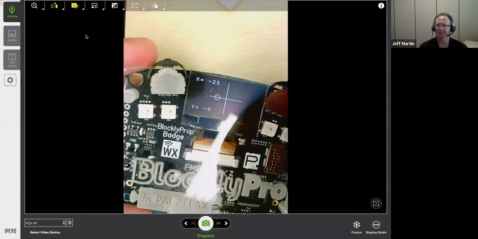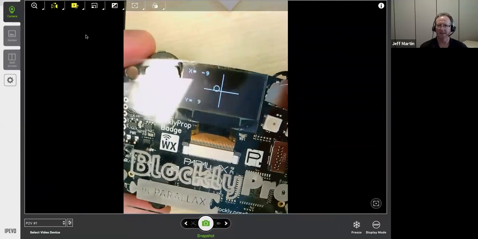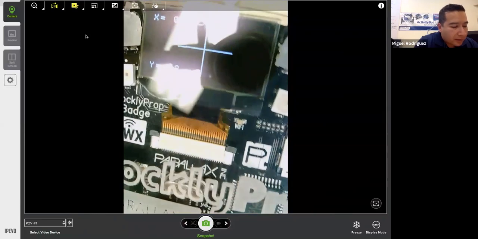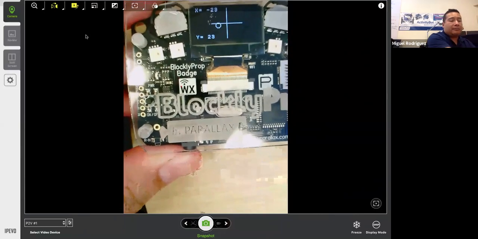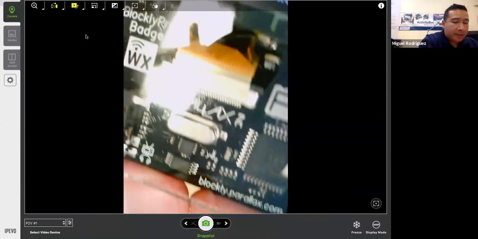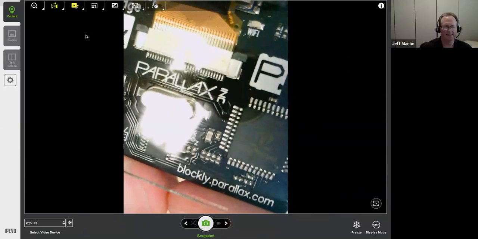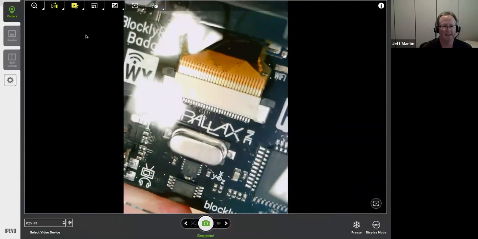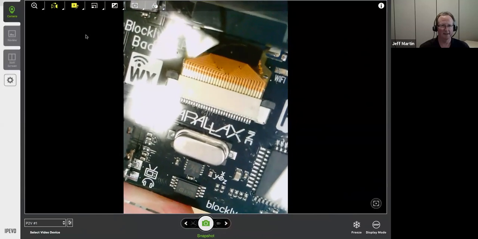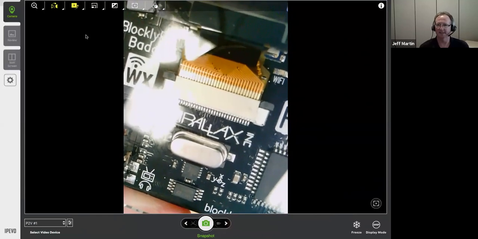What is the orientation of the accelerometer? Z is up? Yeah, it's actually shown on here. Z is up. Let me grab another one that doesn't have this logo on it. So if I was to put it right here, can you see it? Yeah, there's the orientation, just below and to the right of the crystal. That is a good question.